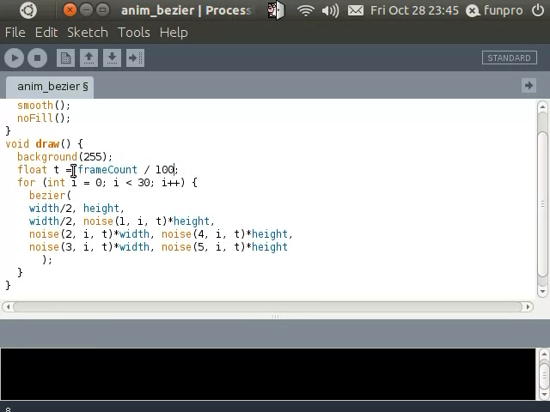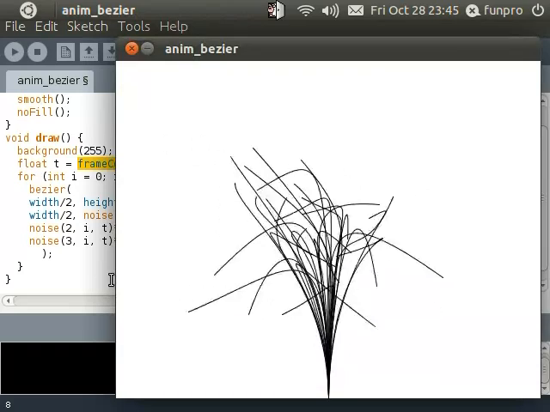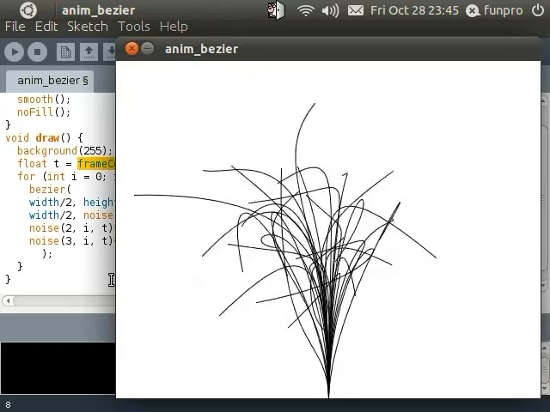But there is one simpler way. We can just add here a .0, for example. When we make this number a float value, and it is a float value because it has decimals, then the whole division will be a float value, and now we will get the nice effect we want to get.